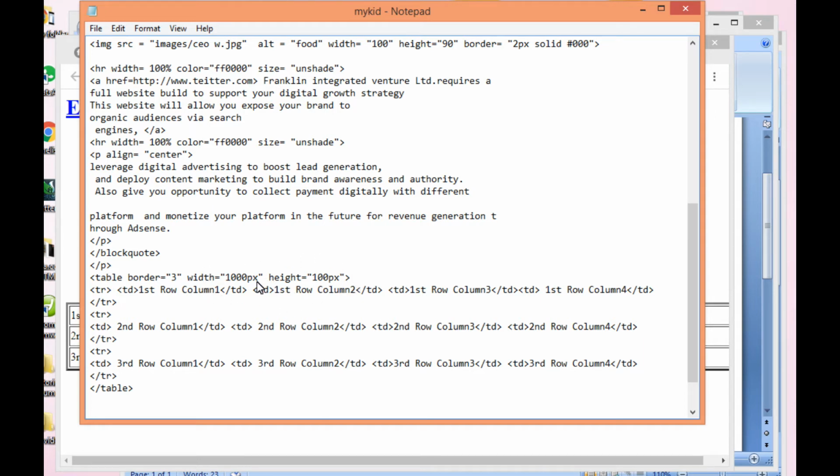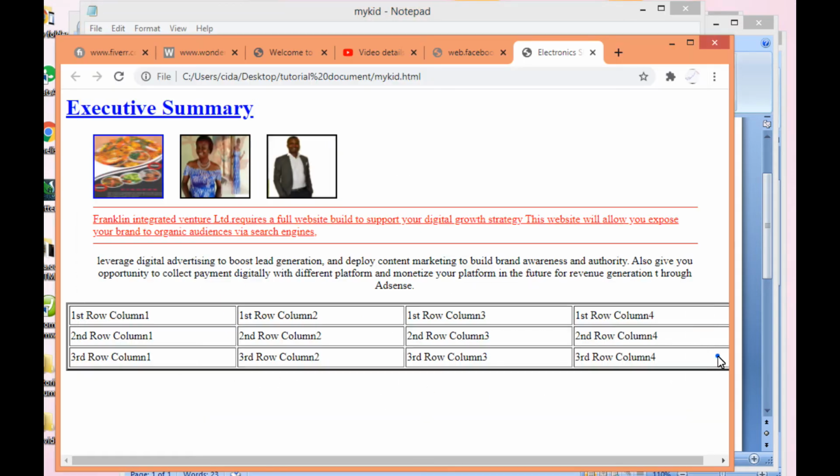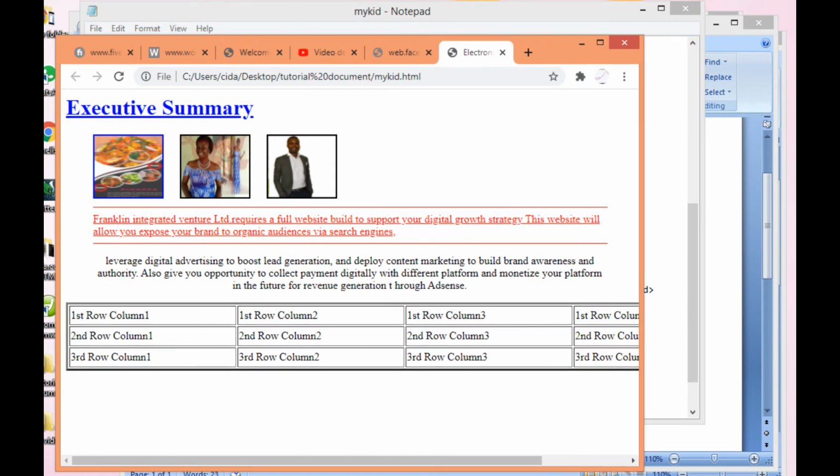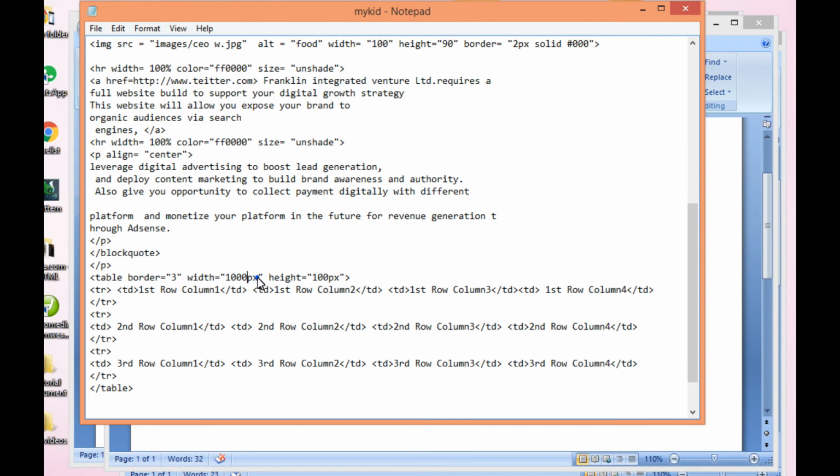So for instance, we want to make our table scale with our browser. What we do is include here the percentage, 100%. When you are putting percentage, everything you want to do should be in 100%. So if you tell the table to be scaled to 100%, that means it must be the size of the browser.